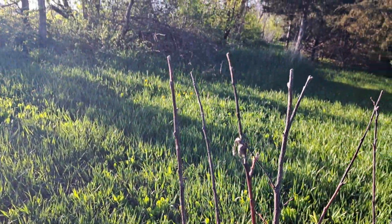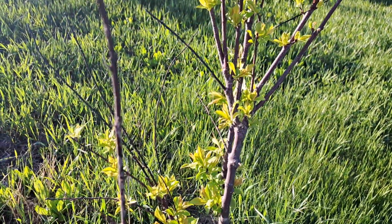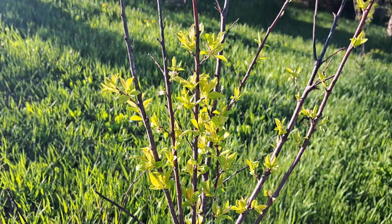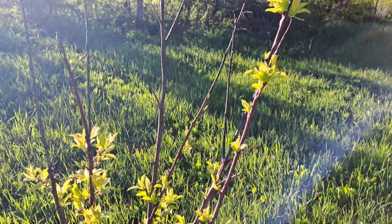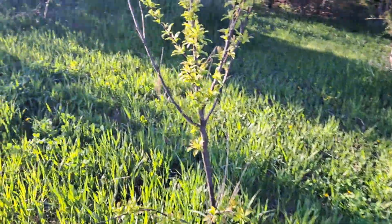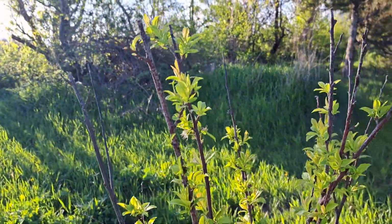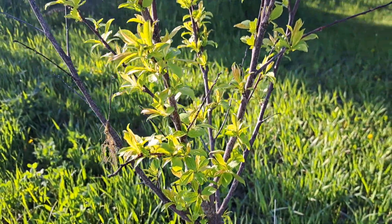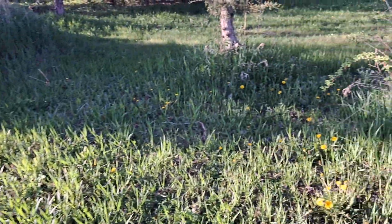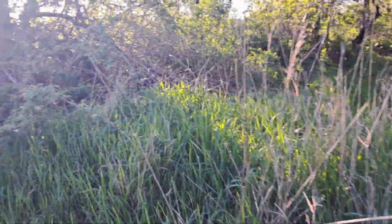Now, the top of this one is dead. I might trim off these dead ones. But this one already flowered also, and so did number 3. She's got a couple of them on there that ain't the happiest of campers. So we might trim them back and see what happens. But they flowered really nicely. That happened quite quickly, actually, for us to go from freezing and snow to back we are.